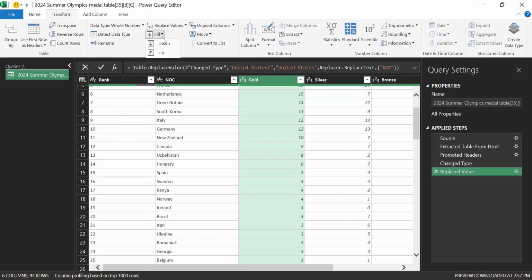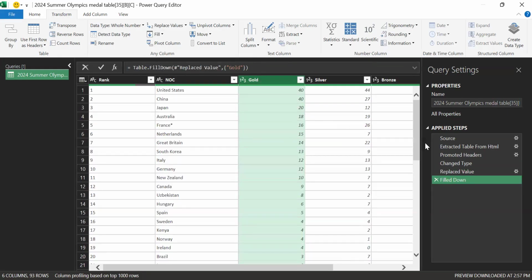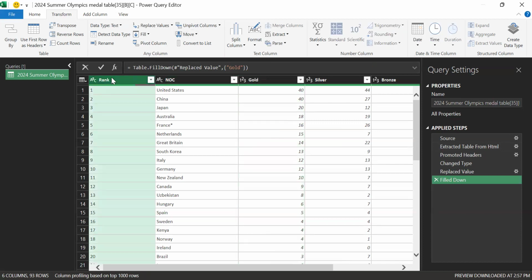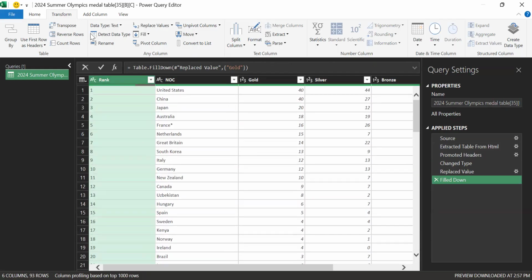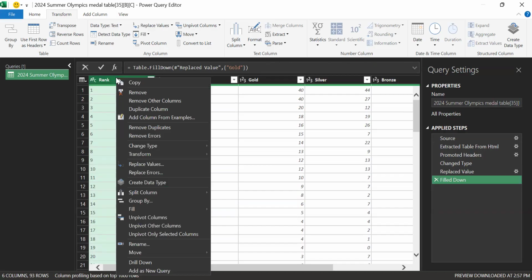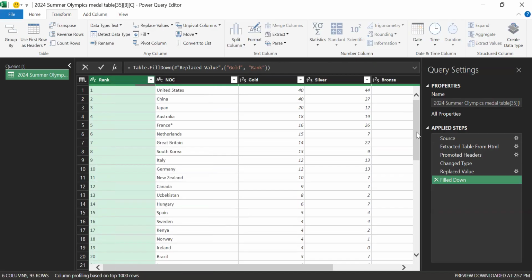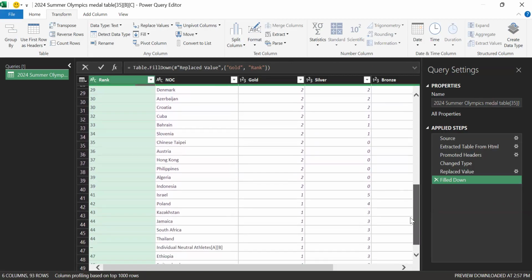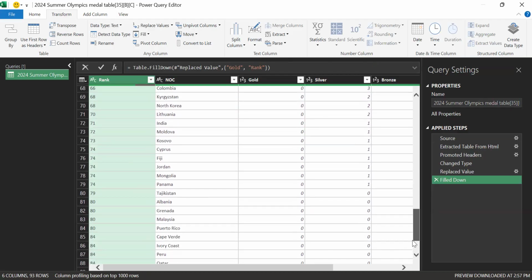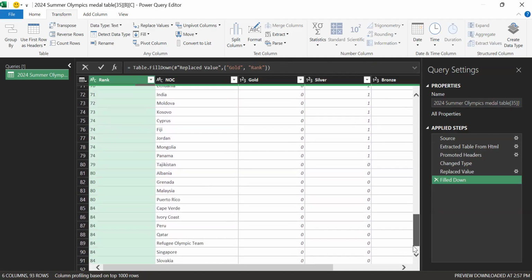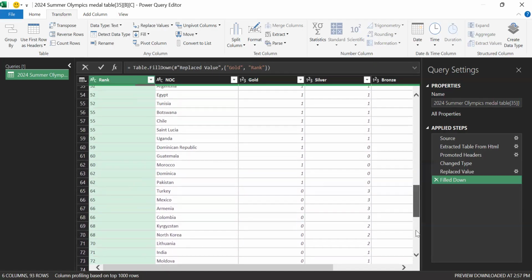We can select Fill Down. If I select Fill Down, I need to make sure I'm selecting the column before achieving that. So I can go back there, or I can still come here, right click and say Fill Down. The moment I click on Fill Down, you can see all of the columns that are showing null have taken the value from the cells just above them.